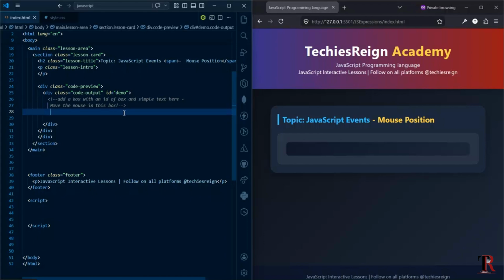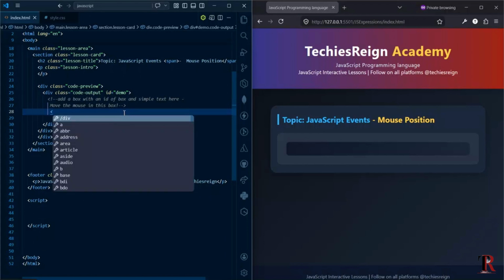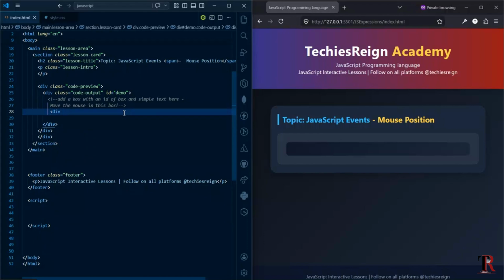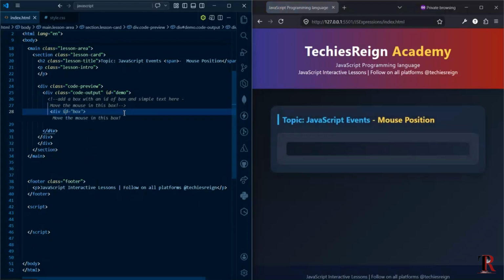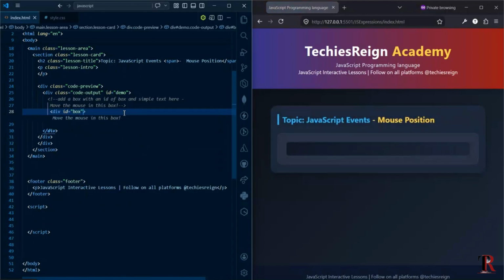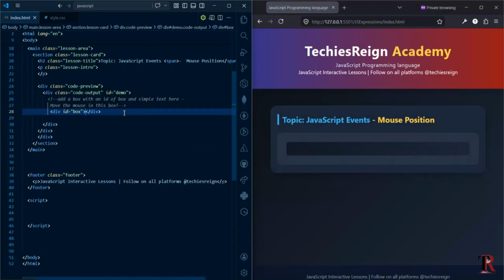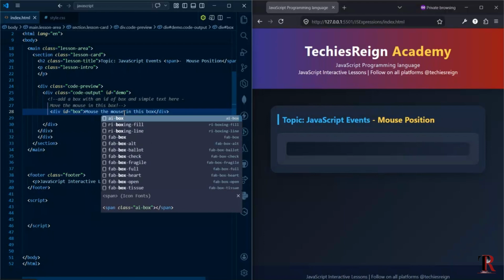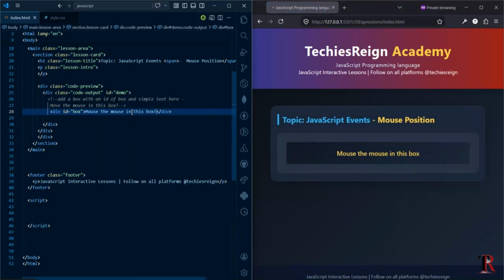Move the mouse in this box. So I'll go ahead and make a div that has an ID of box. And from here, I'll add this text inside it: Move the mouse in this box, which is exactly what I have here in the comments.